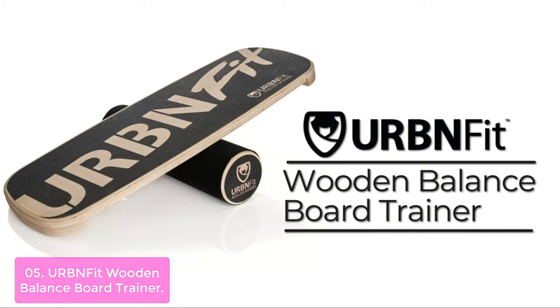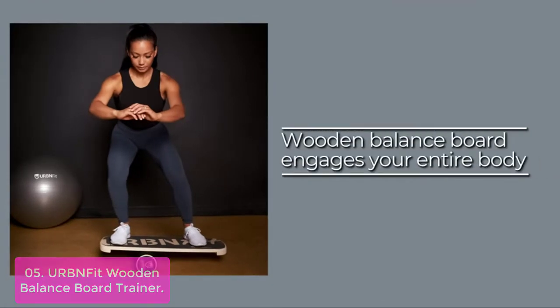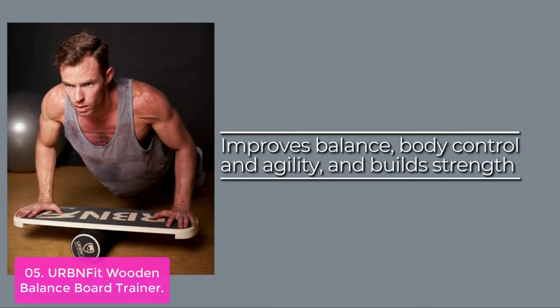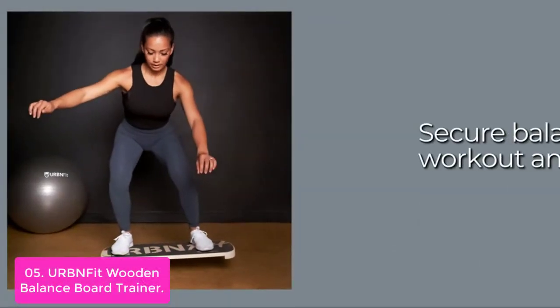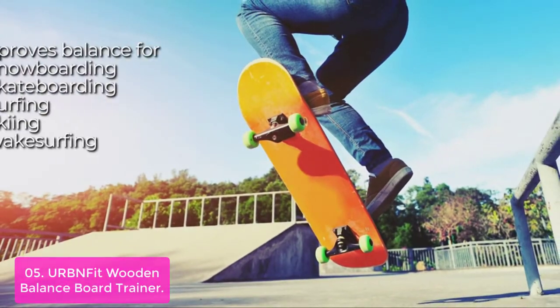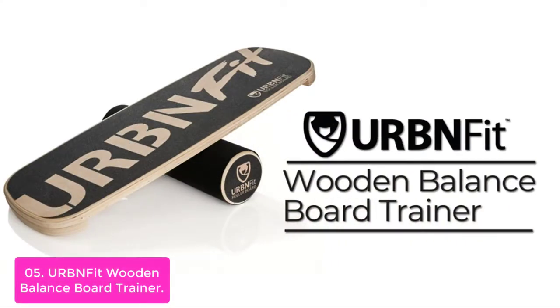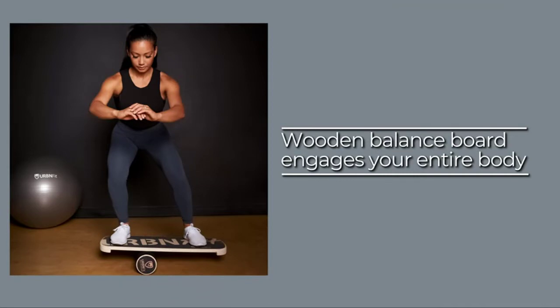List number 5: Urban Fit Wooden Balance Board Trainer. The Urban Fit Wooden Balance Board is for athletes of all ages and levels. You'll have fun working on your balance, agility, and strength, along with the core, through progressions inspired by athletic disciplines. Get started with your wood balance board right away — each one includes a mobile-friendly workout guide so you can work on achieving rock solid footwork come game time. This board is crafted with strong poplar wood, non-slip tape, and an easy glide roller to improve balance, body control, agility, and strength, and boost confidence.